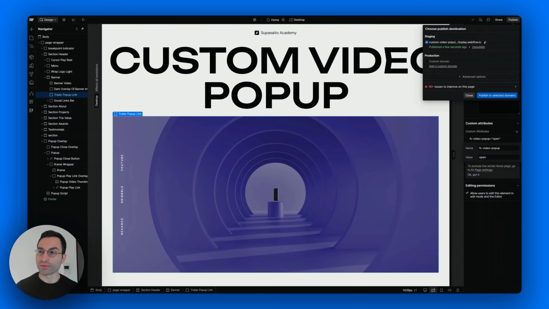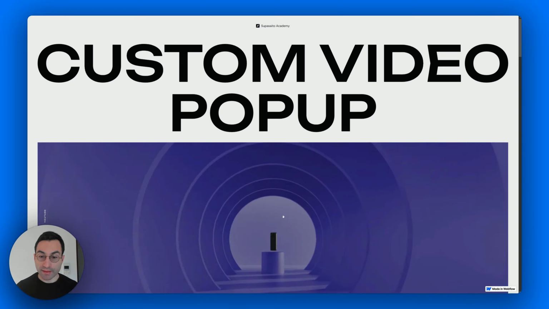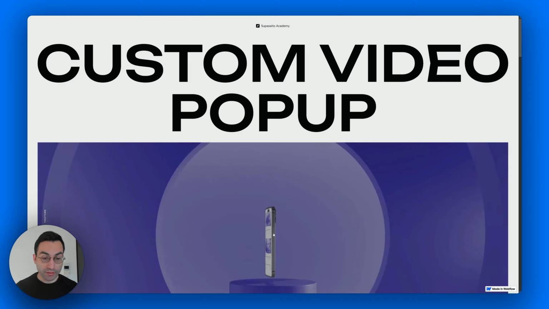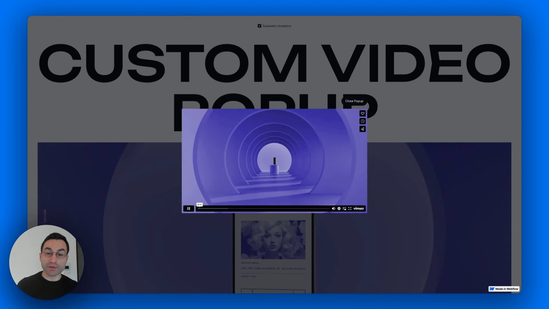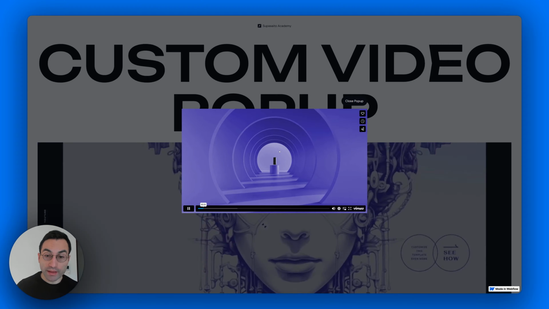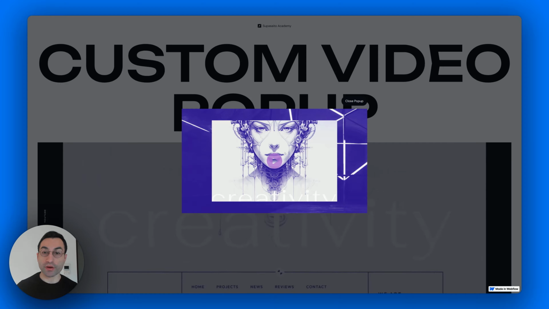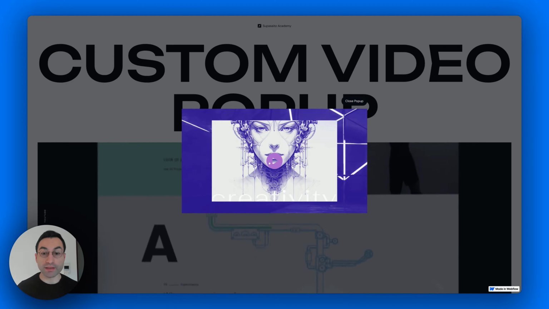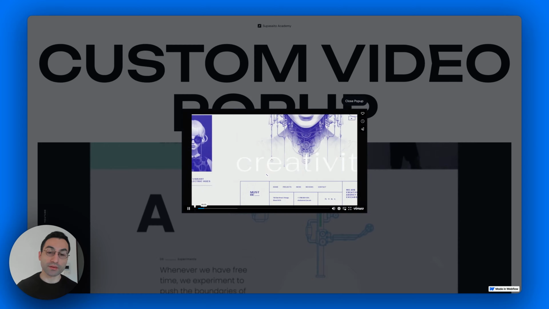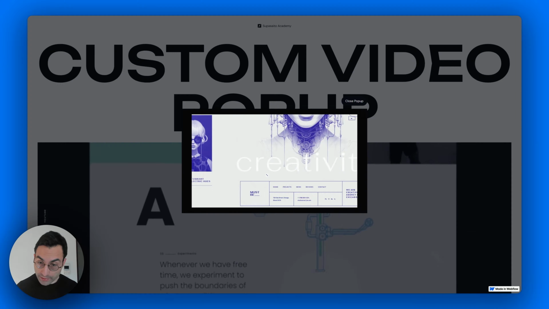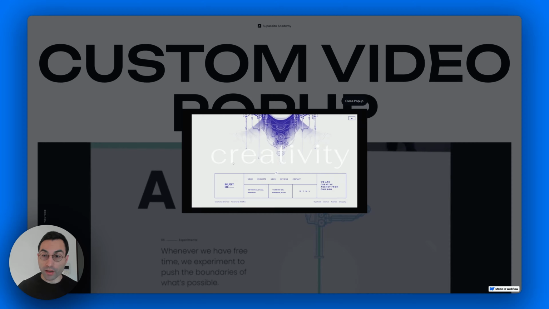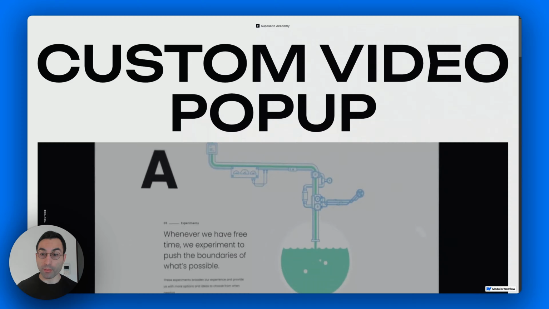So let's go to the live page. And we can see that if we click on our trailer pop-up link element, the pop-up shows up, the video starts playing automatically. And if we click on the iframe, we can pause the video, the thumbnail shows up along with our custom play button. And if we click on the custom play button, the video continues playing, and we can close the pop-up by clicking on the close pop-up button.